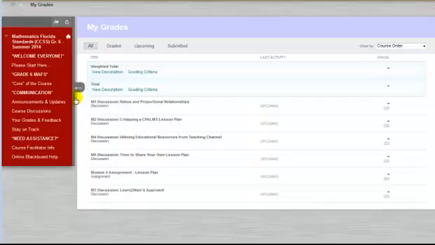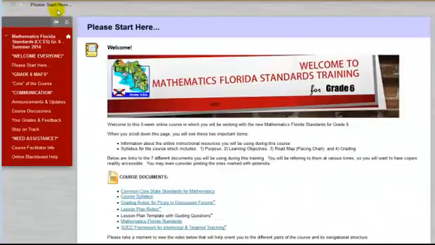Another navigational tool is the breadcrumb trail. It is located above the course menu and it shows the trail of pages you've accessed prior to ending up on a current screen you are viewing. Let me demonstrate. I selected my grades, the Your Grades and Feedback link, and here is the breadcrumb trail showing that's where I am. If I want to go back to the entry point of the course, I can click on the home icon and it will take me back. There it is in the breadcrumb trail.